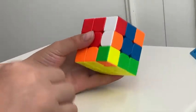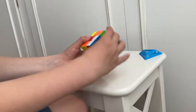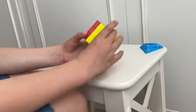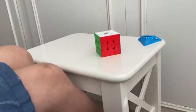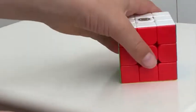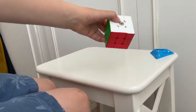Don't change sides, otherwise you'll have an unsolved cube. We're going to do the exact same thing. R, U, R, U prime, U, R prime, U prime. And now it is solved. Can you confirm that that is solved, Peter? Zoom in on it. Let's turn around, see if it's fully solved, isn't it? Make sure it's fully... Yeah, that is solved. Definitely solved, my guy. Yep.